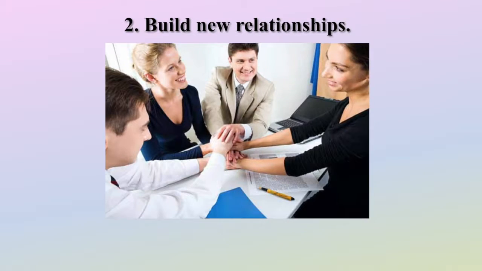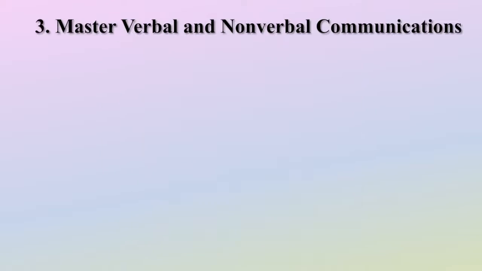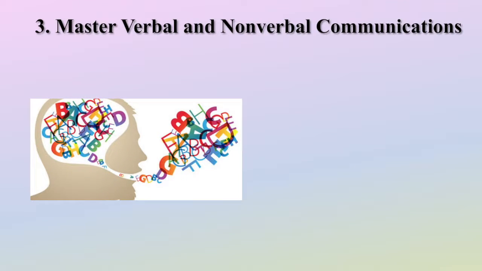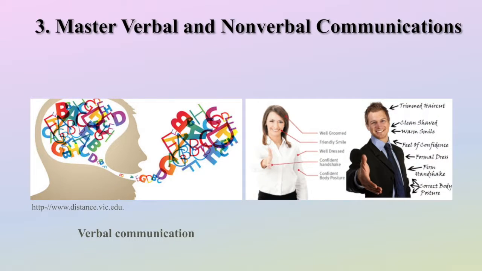2. Build new relationships. This means you should not only keep communicating with your old friends, but also make friends with locals. 3. Master verbal and non-verbal communication, which means to improve your verbal communication ability, such as oral English, and also to improve your non-verbal communication ability, such as emotional communication.